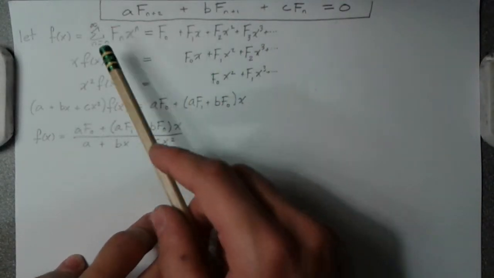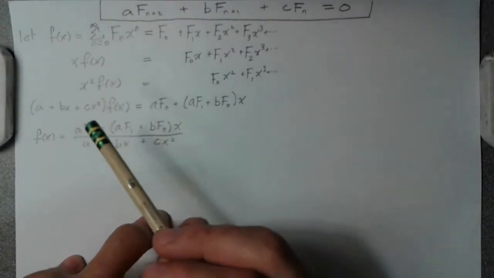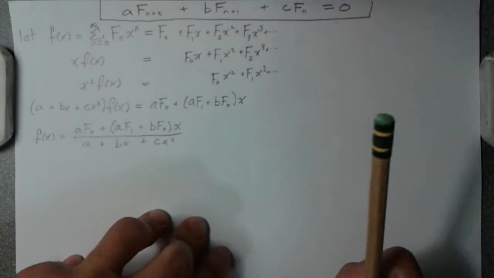So the question becomes, what is f of n? That's going to tell you whether or not this thing converges or diverges, and the problem is that you don't know f of n. That's the solution to this problem. So you can imagine if it were a constant, then this would just be a geometric series, and it would have a radius of convergence where x would have to be less than 1 in magnitude.